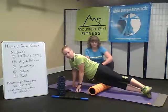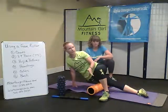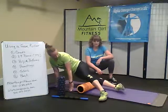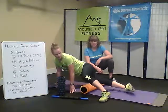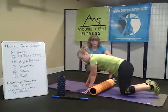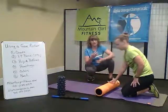Now, if that's too painful for you, you can put your front leg in front. That takes a little bit of pressure off the IT band. You'll notice I'm going to roll from the top of my hip all the way down to my knee and back down. Beautiful. Just like that. And some of you, if you're starting out, you may not have the flexibility and the range and the coordination. Just work on it. It's going to get there. It's going to start to become more natural over time.